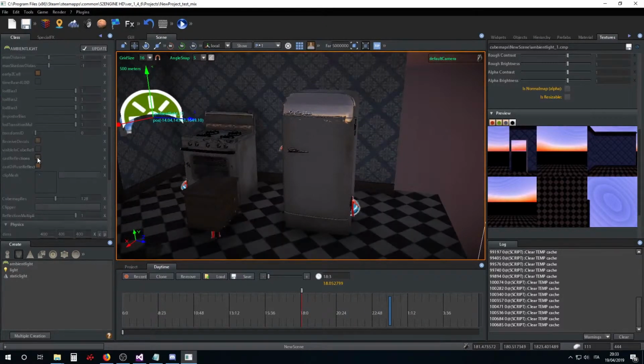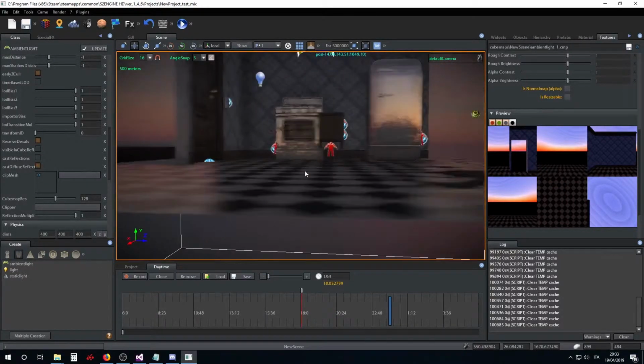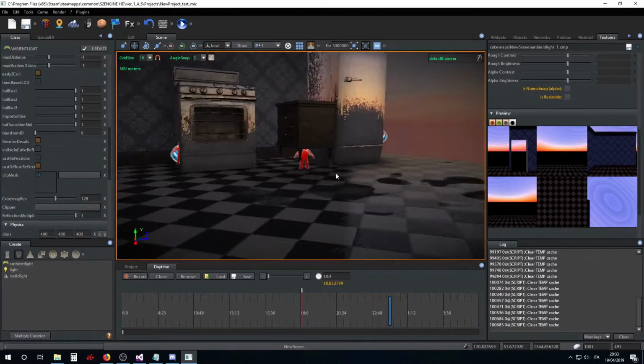If I uncheck this, the engine automatically uses the global cube map, that is the cube map rendered from the camera point of view, that is used in GTA, okay? And it is very useful in outdoor environments, but in indoor environments, I suggest to make cast reflection true.